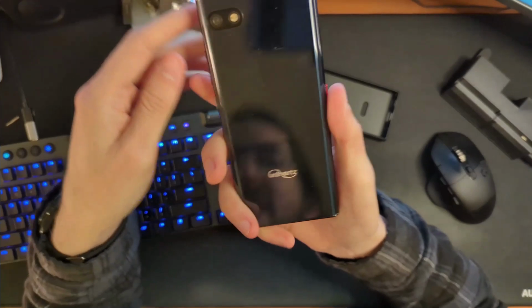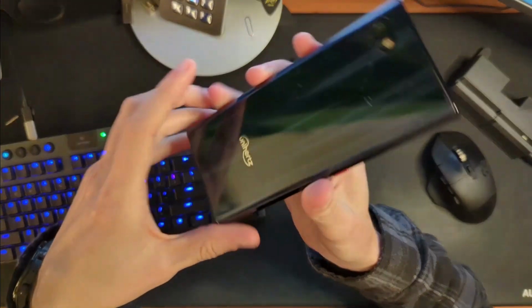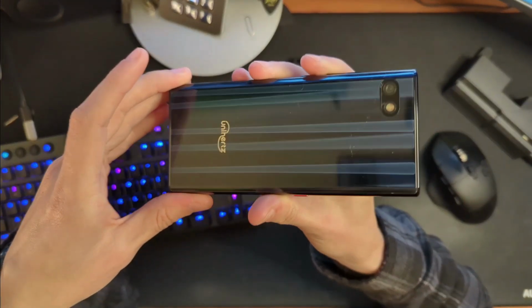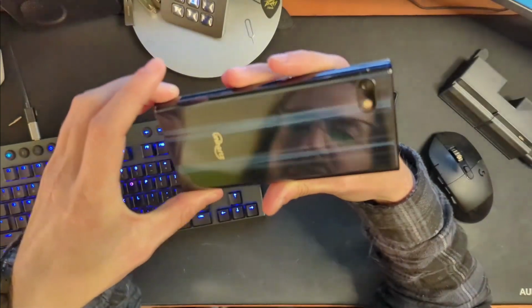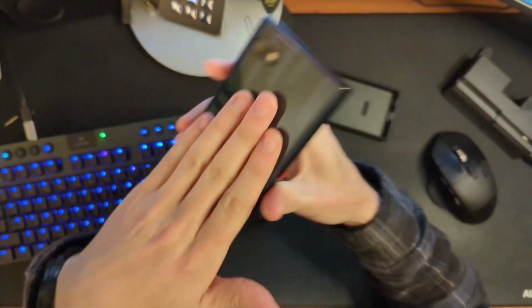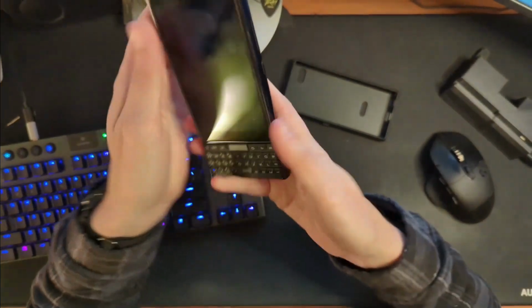That'll also help you get a better look at the device anyways. The back has this sort of, can I show you this? Yeah, there you go. It has this bluish look to it, and it's got some banding on it. It's an odd looking back, but it is plastic. It doesn't feel particularly premium, and it is definitely going to attract fingerprints. So that's what it looks like.